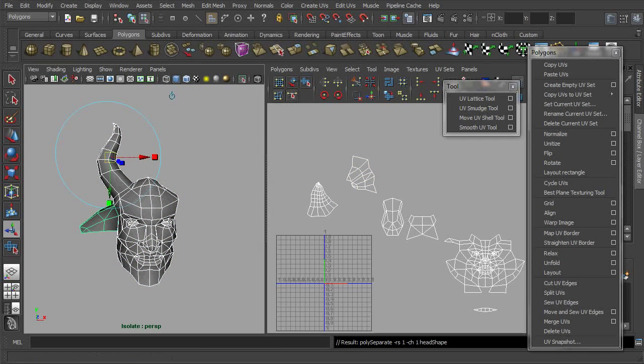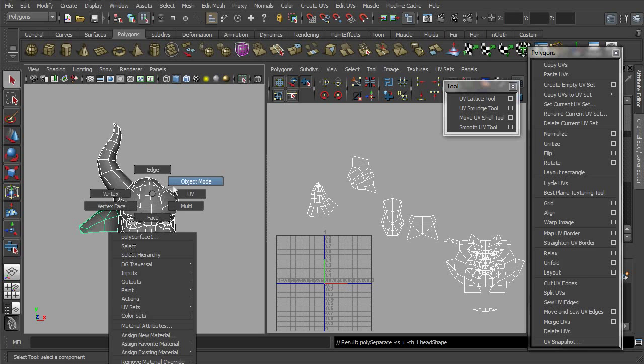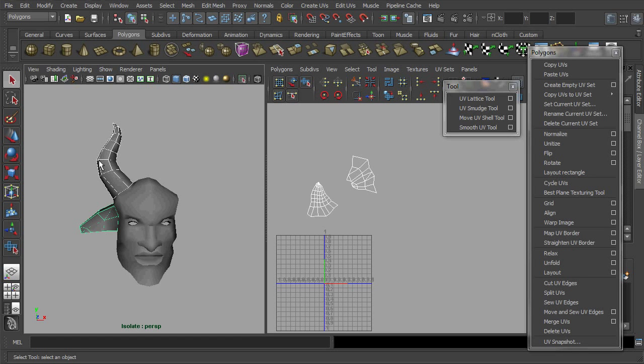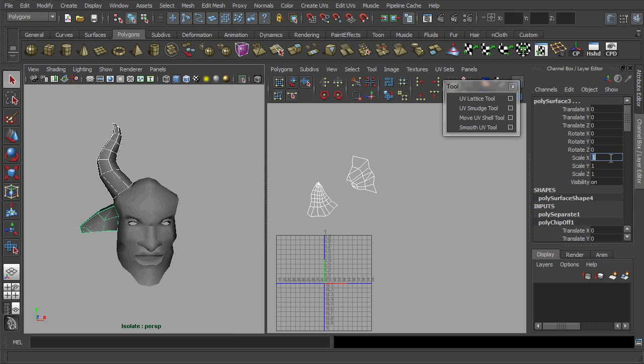Then simply duplicate these. Go to object mode and deselect the face. Flip the mesh via scale X -1.